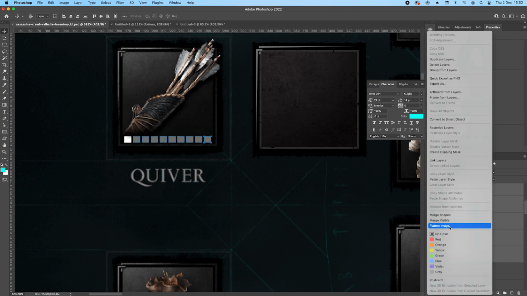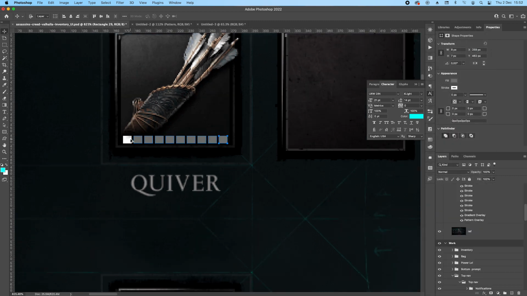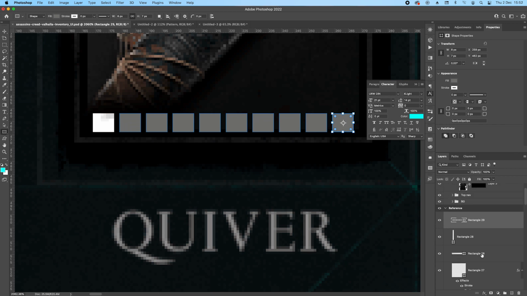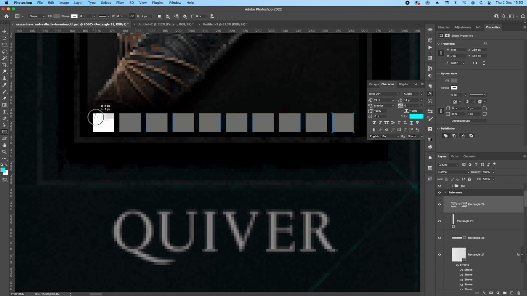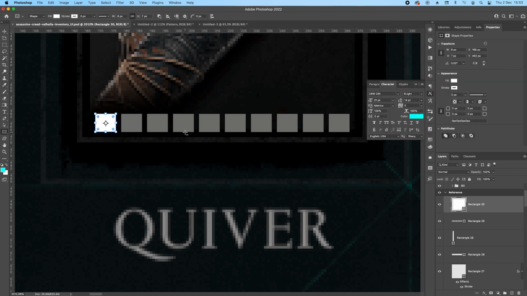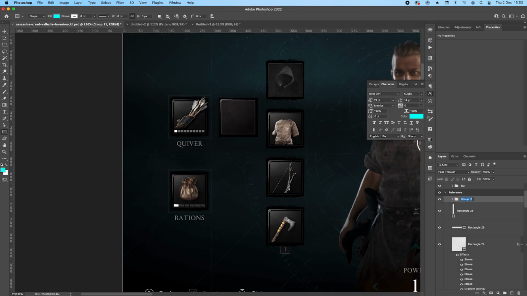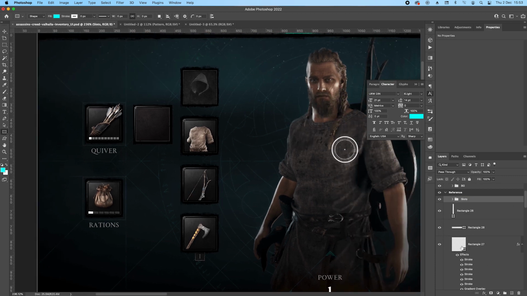Let's just merge them. And add another one, which is going to be white. Okay, and then just move it in the middle.